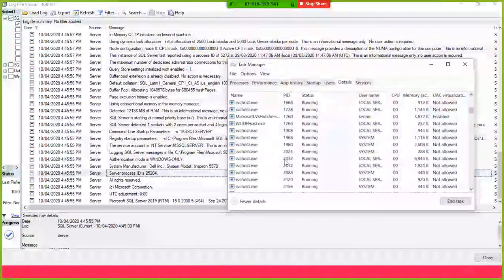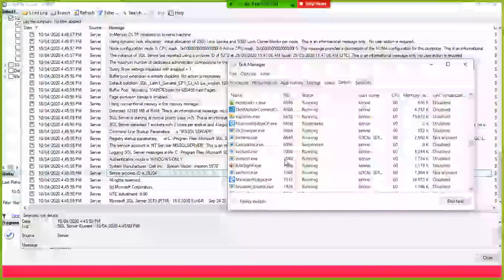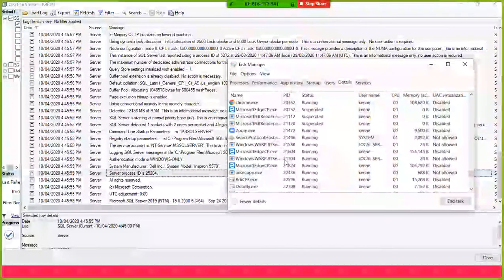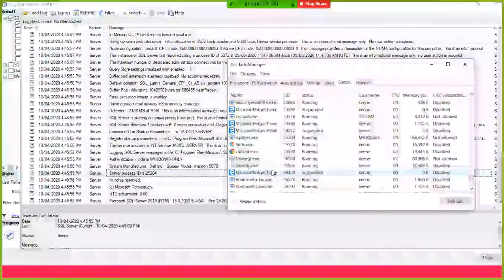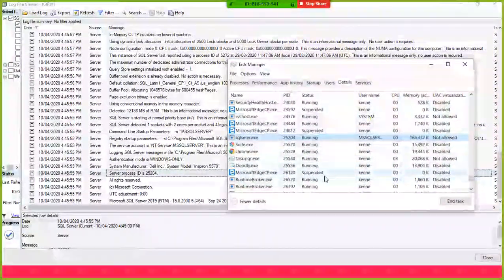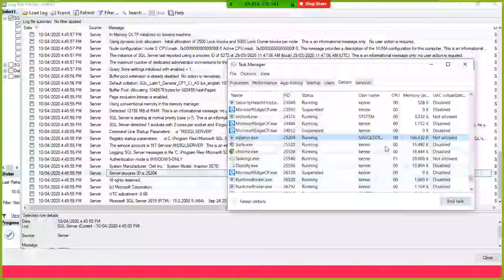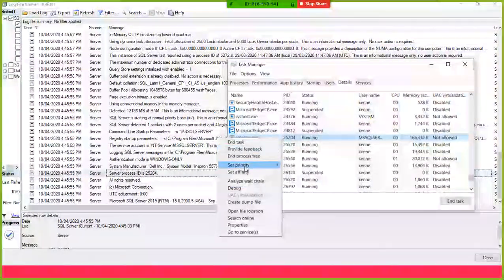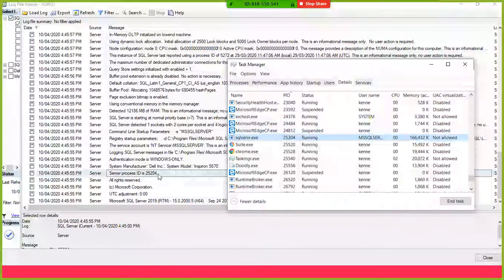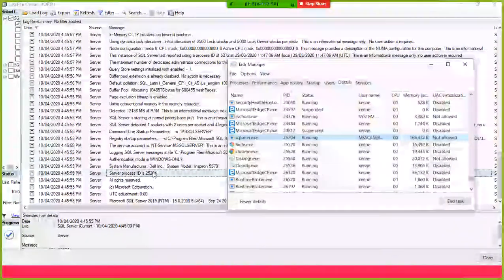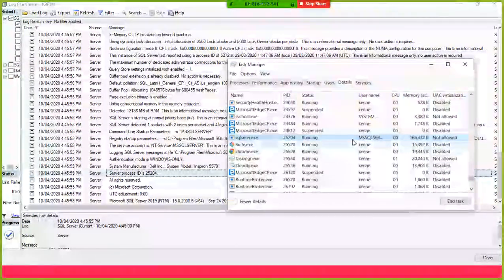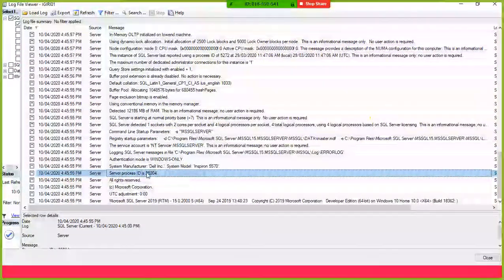If I have a problem with SQL Server that denies me all other ways of terminating the instance, I can come here and identify it. Can you see that it's the same number? I can identify the process ID on the operating system level, and I can terminate it. You get? So this tells you the process ID that was acquired from the operating system when this instance of SQL started. So that's another important thing.